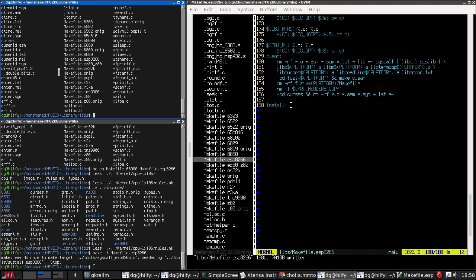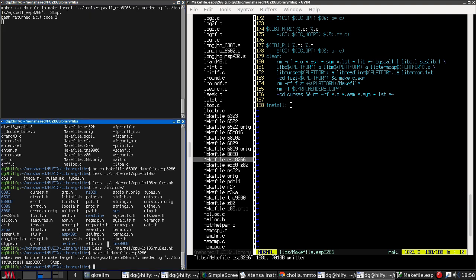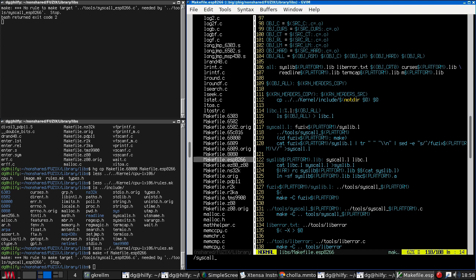Okay, I will actually go up here and set up my usual auto builder. And this is going to be syscall makefile ESP8266. The enter command is really useful. You feed in a list of files, then enter will run the command in the double quotes whenever one of those files changes. So that's going to fail because we do not have our tools command. That's actually referencing something else.